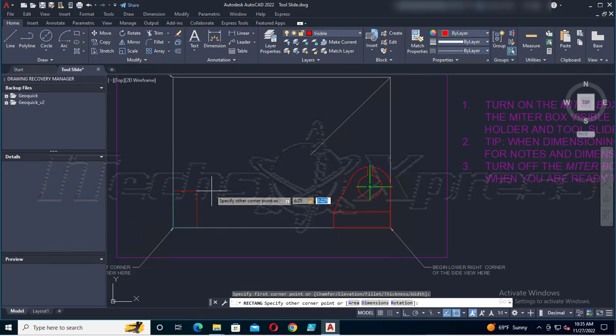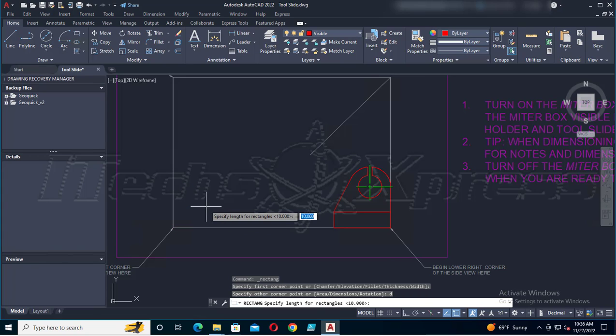Nope, I did not. Let's escape out of that. Rectangle, first corner point here. I guess we do dimension. Alright, there we go. I was supposed to type in D for dimension.